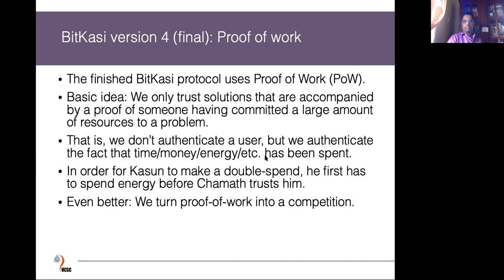So in order to solve that issue, I created a nice thing, let's say. This is what I call proof of work. So in this proof of work scheme, what happens? I send a transaction, a signed message, to Chamath. Chamath asks the network whether this is used before. In other words, Chamath asks the validity of this currency. There is no central authority to ask, so he asks everyone in the network. Then people in the network must respond to that with some evidence of proof of work.